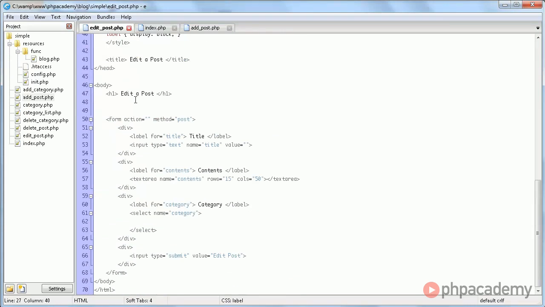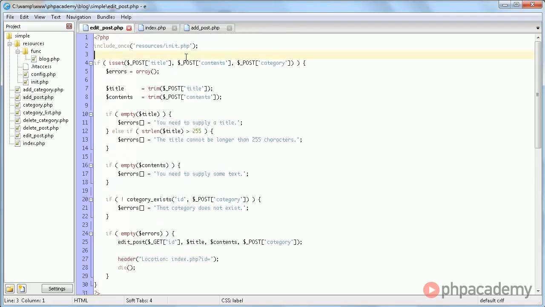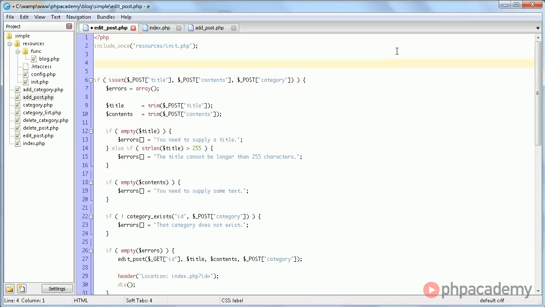Okay, so in order to edit the post, we need to get the data related to the post. So we do post equals get posts get ID, which is the ID of the post you are editing.